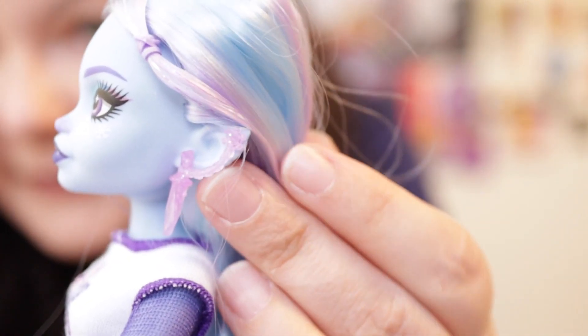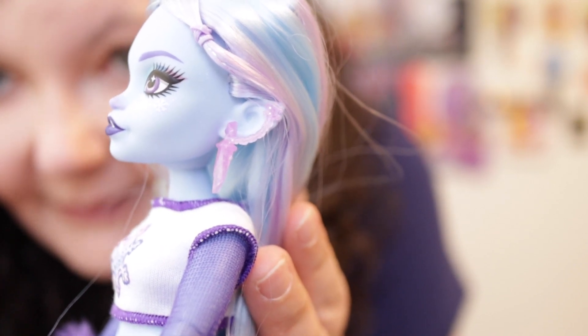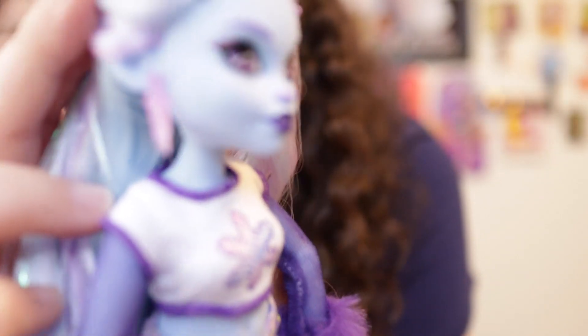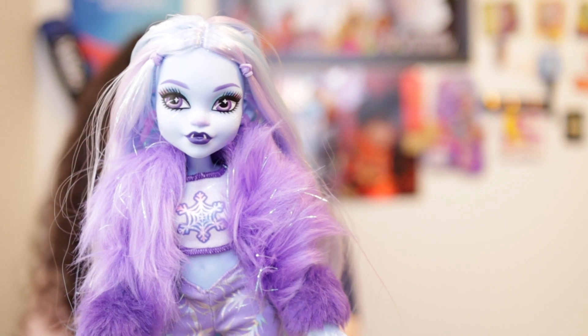What's really cool is she has two different earrings. The one on her left ear makes me think of a Bajoran earring from Star Trek — Deep Space Nine, which is my favorite Star Trek. It goes all the way on her ear and then down in like a pink icicle. The other one is just the pink icicle, not all the way on top. She has molded fur on both ears that are a bit pointed. She also comes with this purple faux fur shawl that has blue sparkly tinsel in it. I'm going to go ahead and put that on Abby — I think it looks great on her, makes her look extra fashionable.